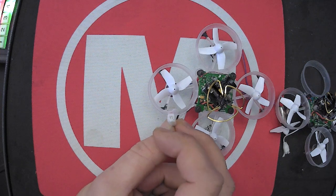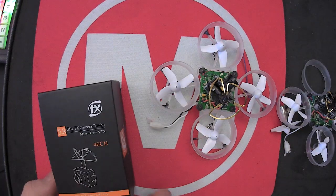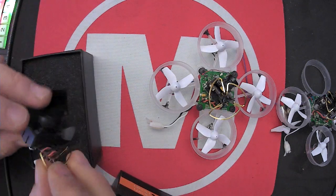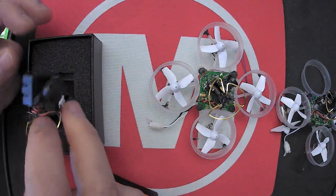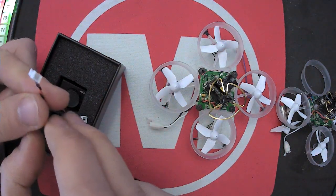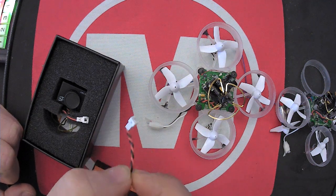You can put a different plug on there — a different type of plug — but it's usually already good enough if you just take, for example, when you put cameras onto these quads, they come with a little power plug and I cut that off anyway to solder directly to the board. So if you have one of these flying around, just take the stock connector off and solder this thing to it and you might be much happier.